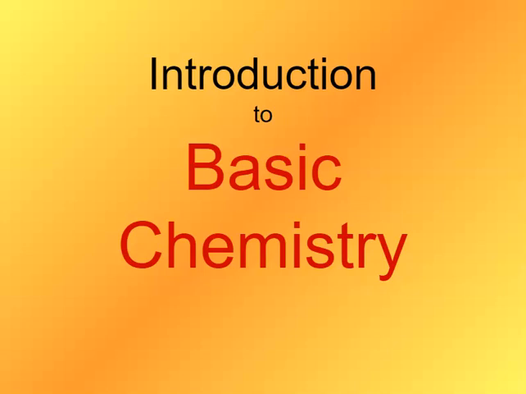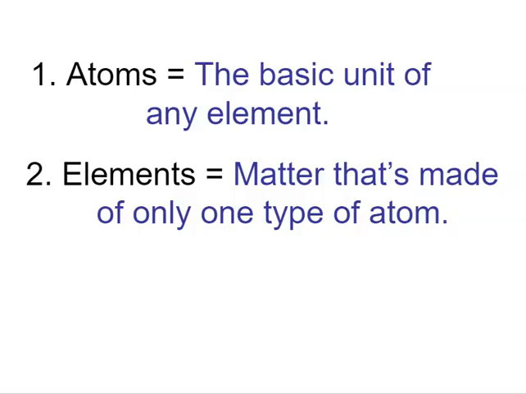This is an introduction to the basic chemistry concepts you're going to need in order to really understand what's happening in an honors biology class. A couple things. First, you have to understand the difference between matter and energy. When we talk about matter, it's anything that has mass and takes up space. So that means it's made of atoms.